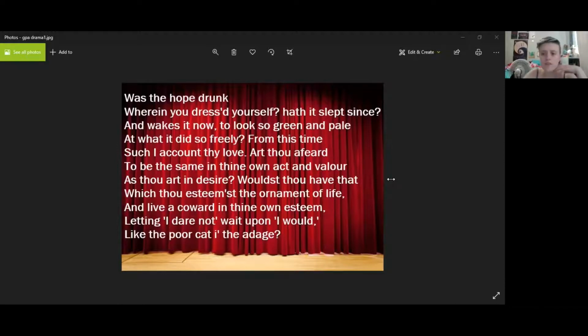Another one that threw me off a little bit when I was first looking at this is that last line, like the poor cat in the adage. We know from the No Fear Shakespeare translation that it's saying, you're like the poor cat in that old story. So, we know that this is referring to a story about a hesitant or cowardly cat. Chances are this is a story that everyone in Shakespeare's time would have known about. To us, it's not overly important to know exactly which story it's referring to or exactly what that story says.